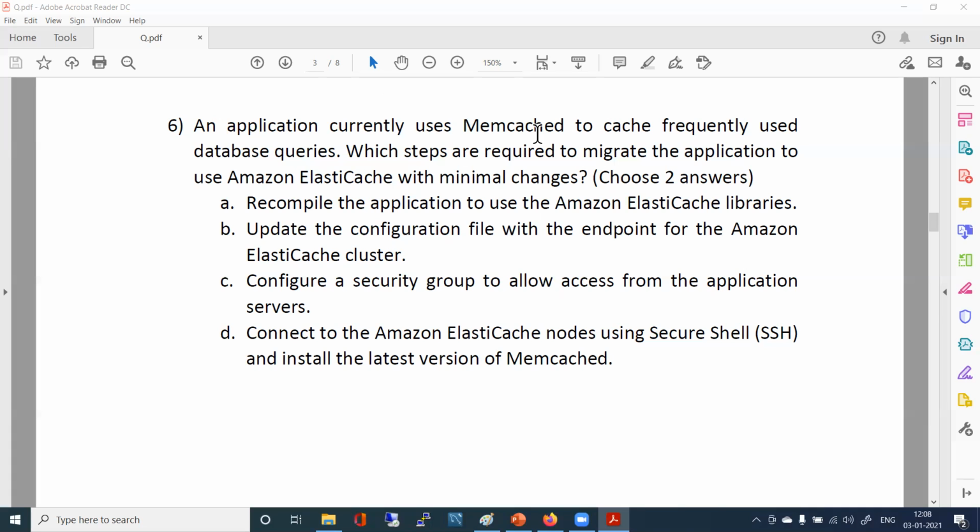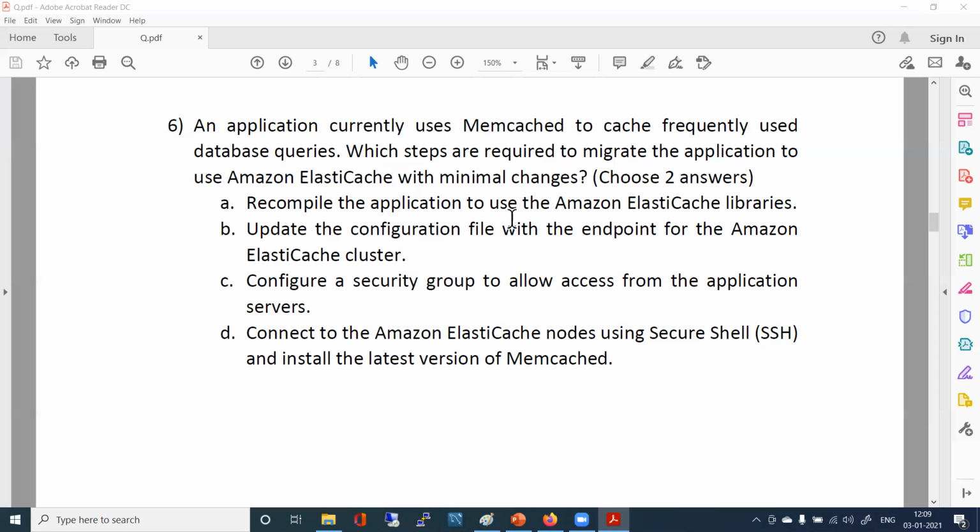ElastiCache can be configured to use memcached. ElastiCache is compatible with memcached.